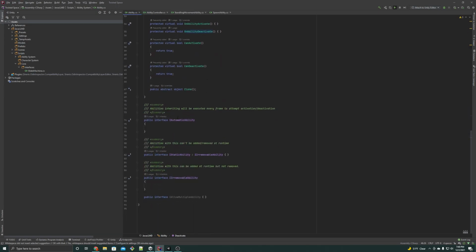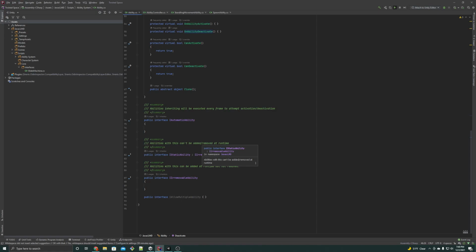I've got these interfaces down here to mark the abilities. Automatic ability, which was in the controller, means it will try to execute every frame to try to activate it, deactivate it. Static ability means this cannot be added or removed at runtime, aside from the initial instantiation.